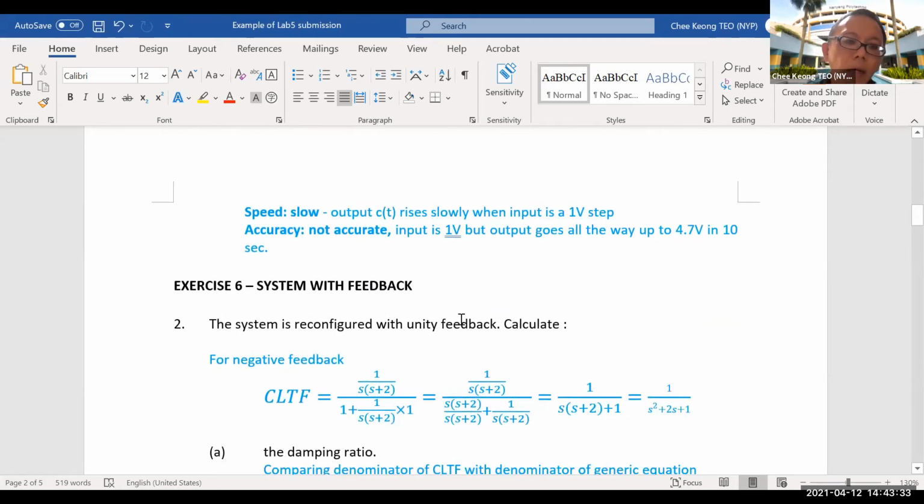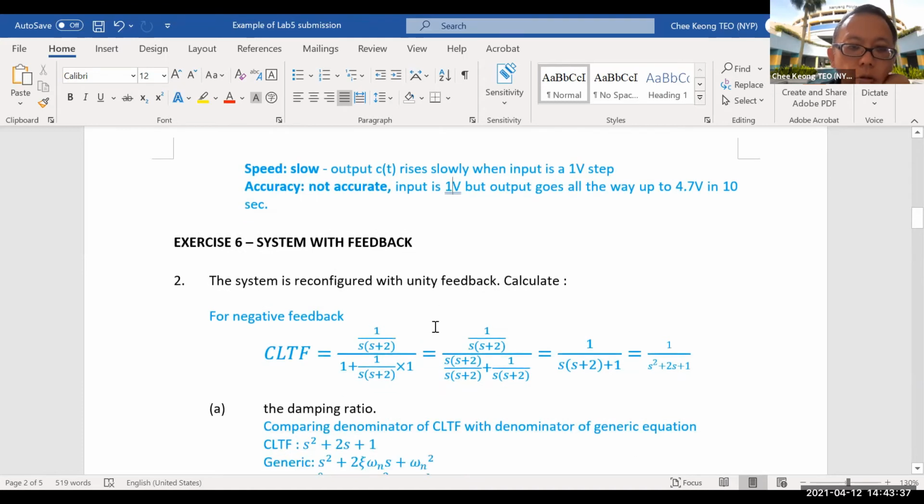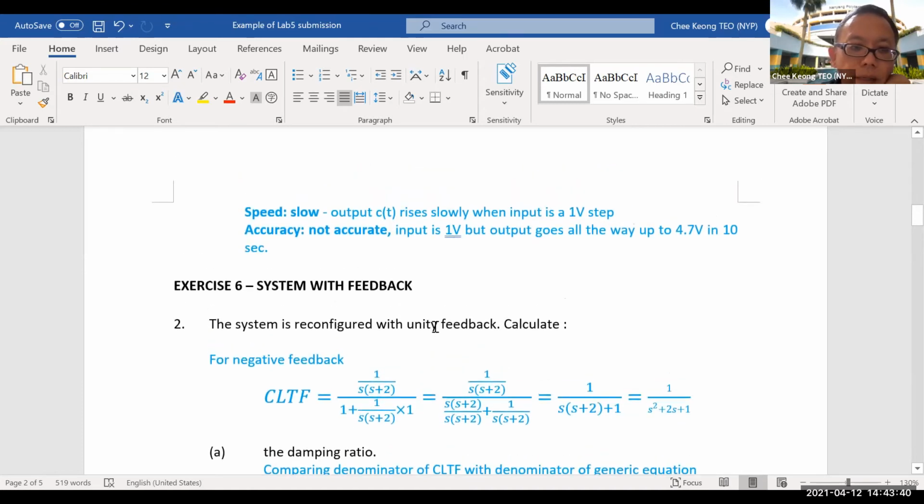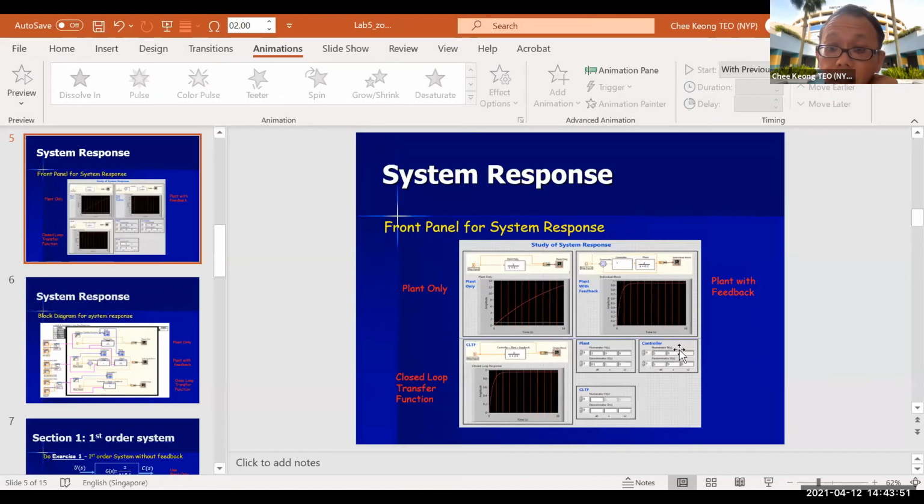Right. So now we try to configure the second one, which is the plant with feedback. So of course, plant with feedback, and basically for plant with feedback, you can go back to the transfer function again. Now here you key in the controller as 1/1, right? 1/1, 1 here. Then the other 4 columns you put as 0 0 and you run. So this will be your plant with feedback, right?